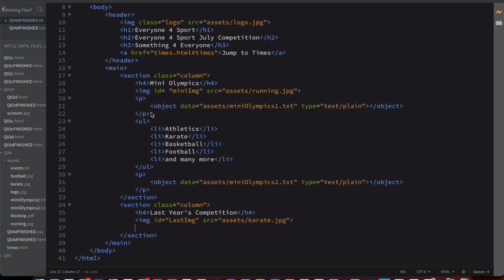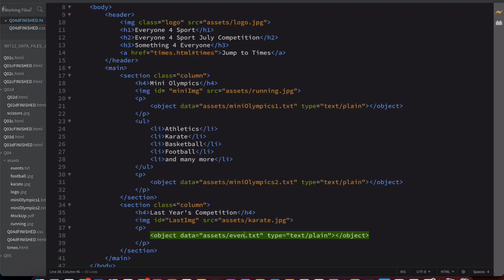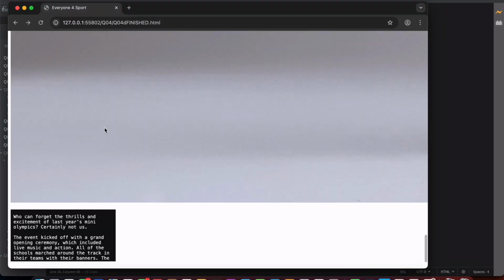The same way what we did here, we have to do the same thing there. I'll just copy paste it, and then you can change the name of the file, events.txt, which is over here. Save it and check. So we got the text here.